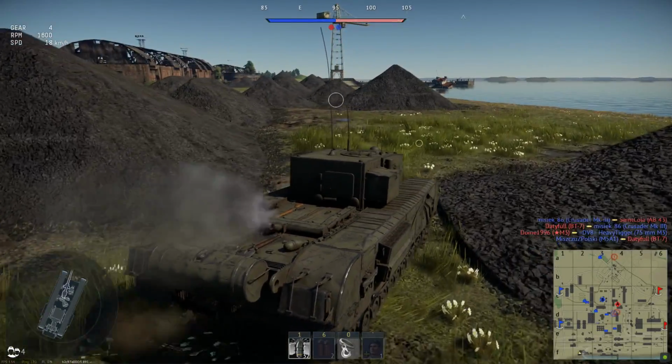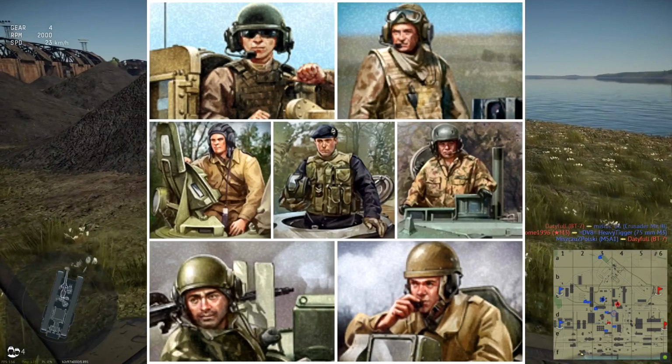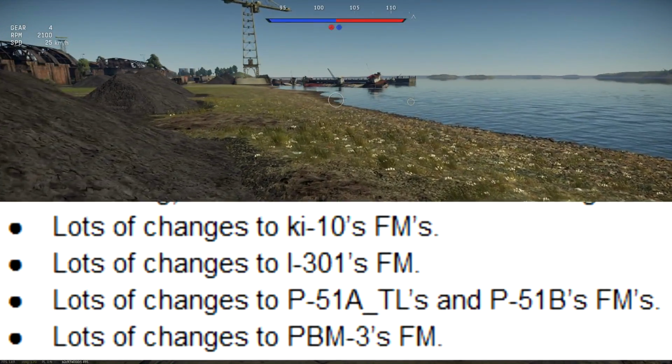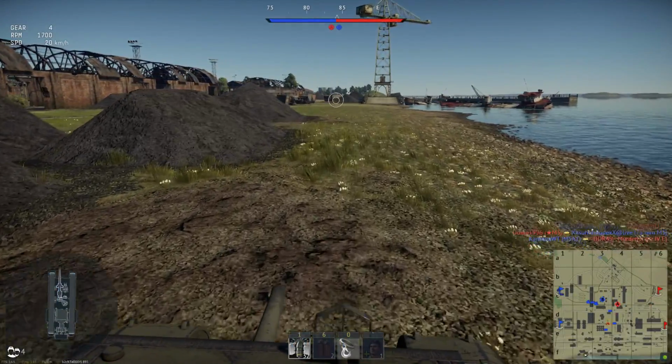In terms of minor changes, there are some new pilot icons for tankers. I guess you can't really call them pilot icons. About 4 aircraft got some flight model reworks. There's a bunch of other minor stuff. I'll link it in the description if you care to read it yourself.